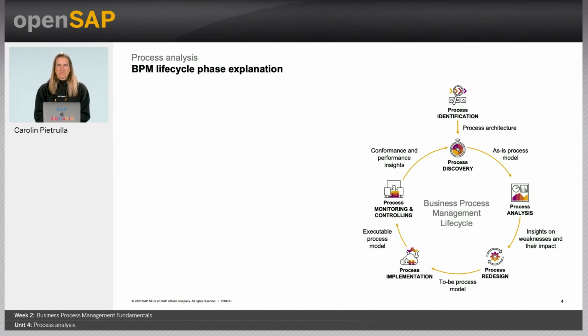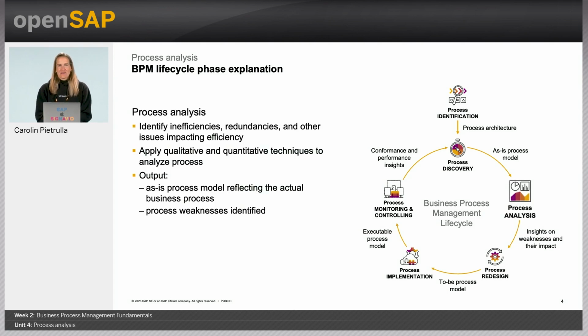Now let's kick off Unit 4 on process analysis. After processes are modeled and their dependencies are defined, it is time to ask ourselves, how well is this process designed? Is it running efficiently and effectively? Is it still state-of-the-art? Are there technologies in the market that can improve the process and its customers' experience?